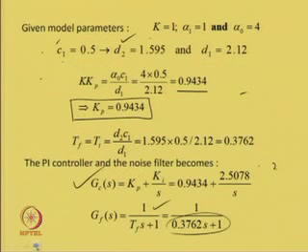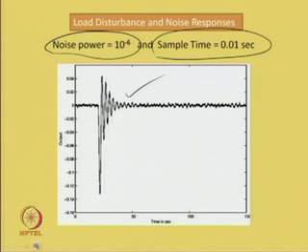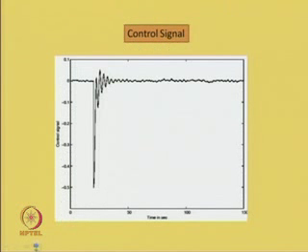Now, compared to that, we have got a response of this form. So, excursion is not only less, earlier it was minus 0.2, we have come up to minus 0.13, and here also it was very high. So, both ways, not only has there been an improvement in the magnitude of the load responses, there is a significant reduction in the noise level as well. So, the noise filter has given us satisfactory load disturbance and measurement noise responses.